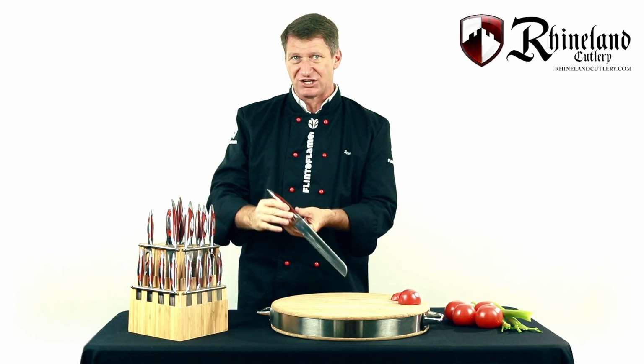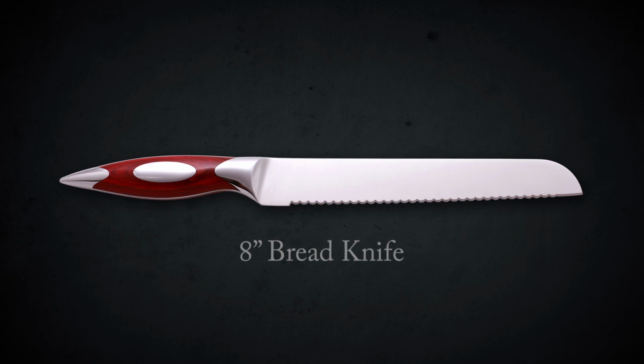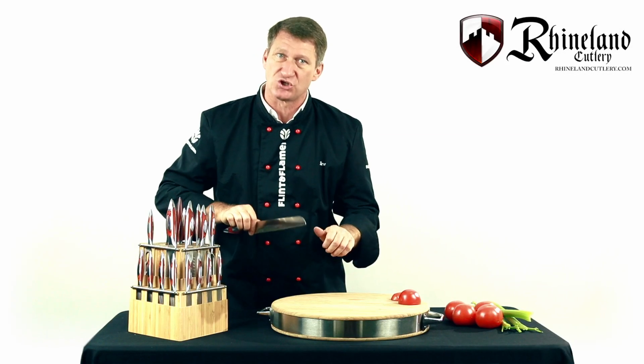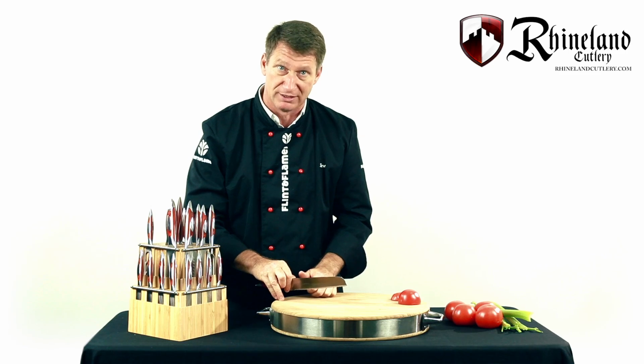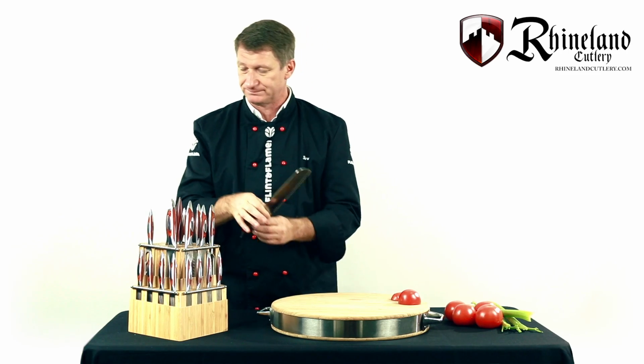The next knife in the collection is another serrated knife. This time it's the 8-inch bread knife. The 8-inch bread knife, serrated both sides, remember, so it cuts straight down through the bread. No more pulling to one side. The bread knife.